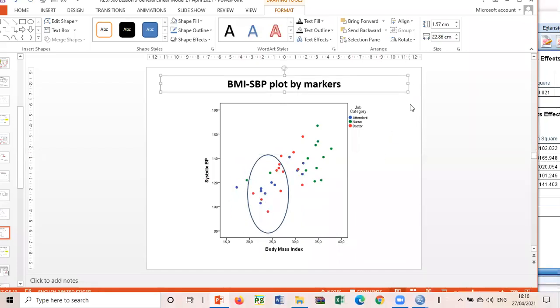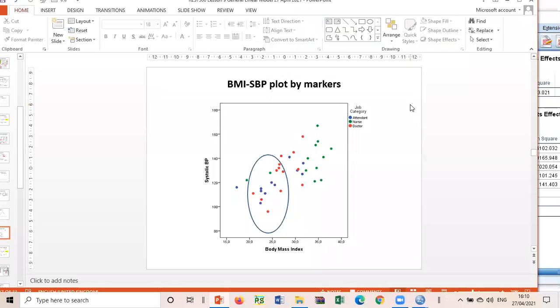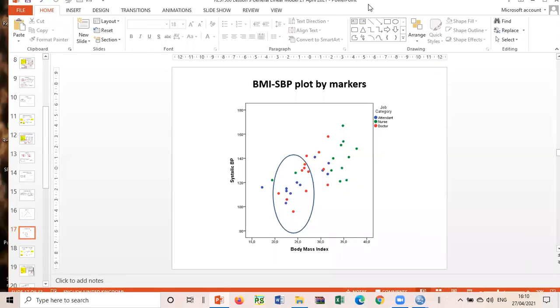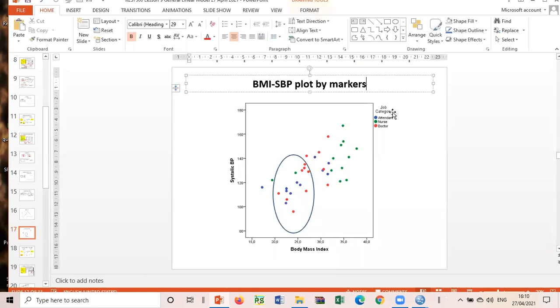When a variable is significant by itself, but no longer significant once you bring in other variables, that other variable is called a confounder. Confounder means it confuses the result. So we thought job category made a difference.